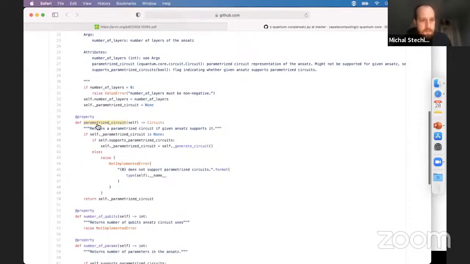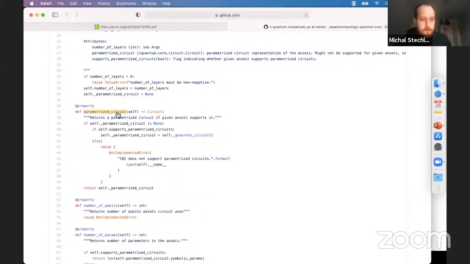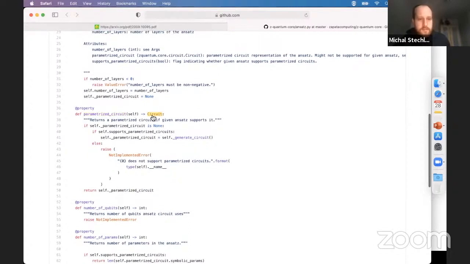So for example, let's take a look at the parameterized circuit method here. When we just call it on the Ansatz object, it returns a circuit. What it does is allow us to have a mechanism to not calculate the circuit for the Ansatz every single time. Some Ansatzes require some extra computation in order to calculate how the circuit looks.